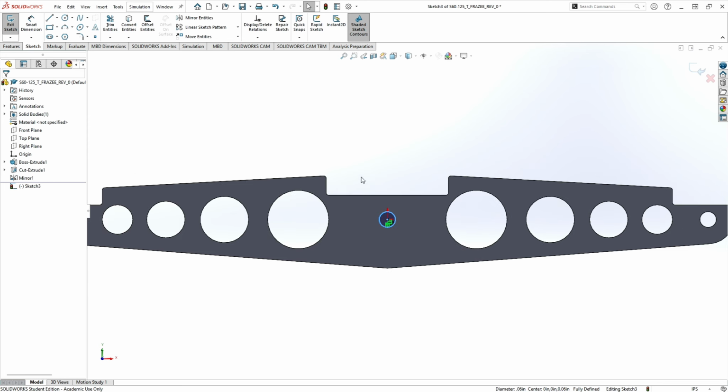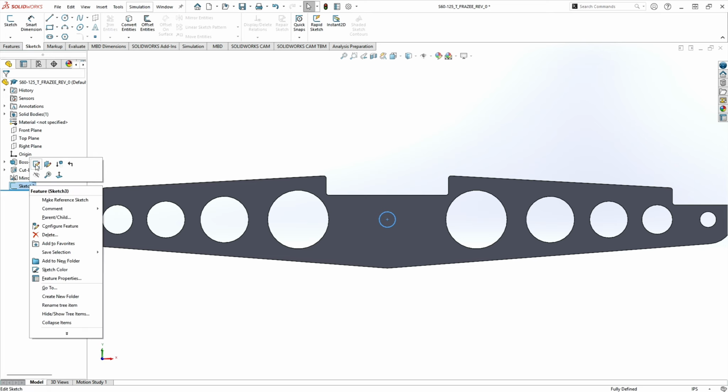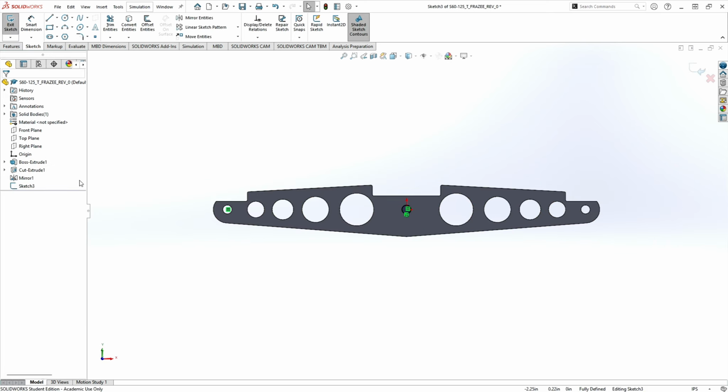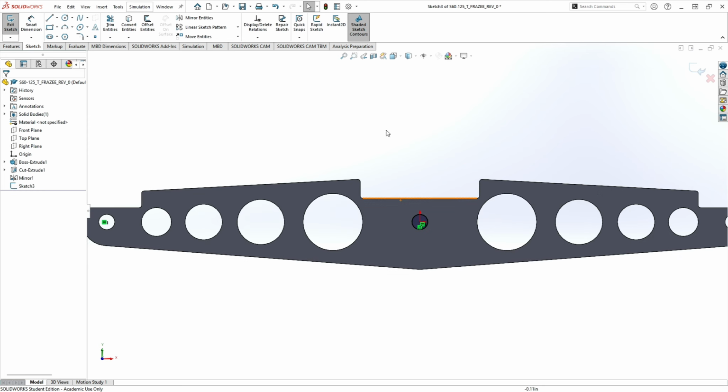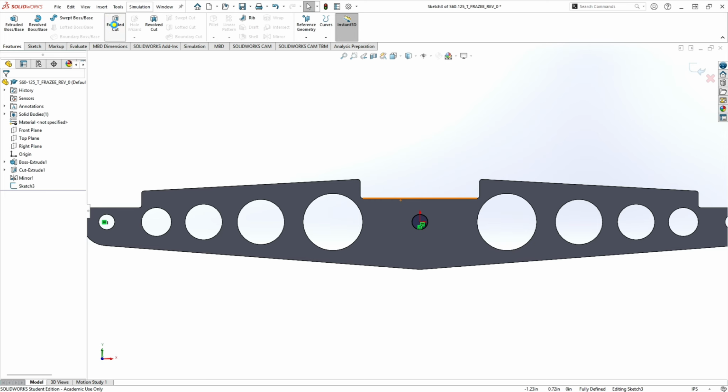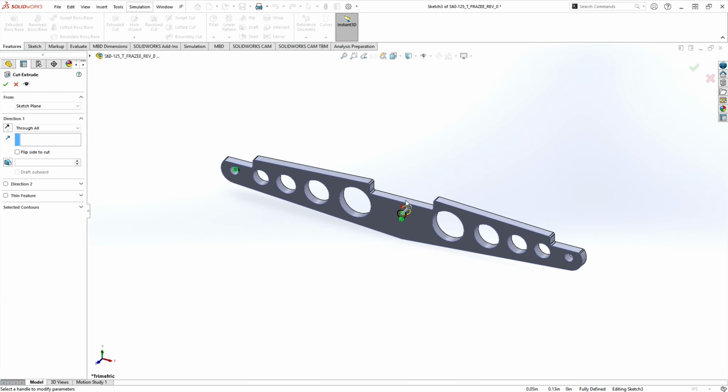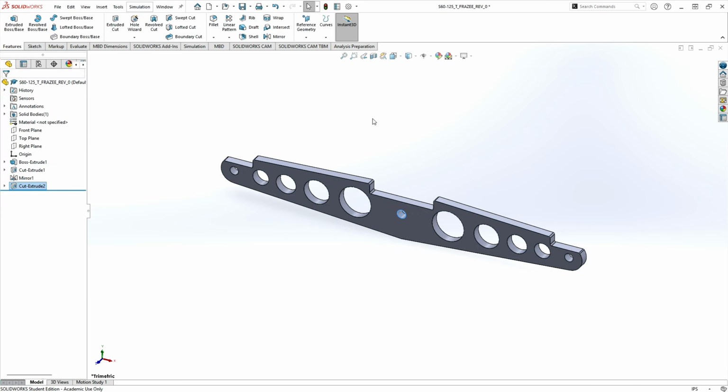At the moment, I'm not sure why my sketch is showing as unconstrained. I'm going to go ahead and exit out to rebuild it, and it looks like it just needed a rebuild, so that occasionally happens. Okay, and we're going to go to Features, and we're going to do another Extruded Cut, and we're going to take the default settings. This is through all, and bam, we finished our part. So you should be able to build this whole thing with 4 features.